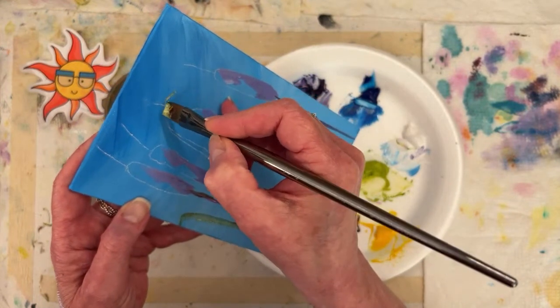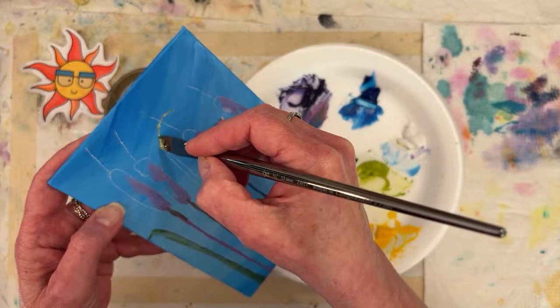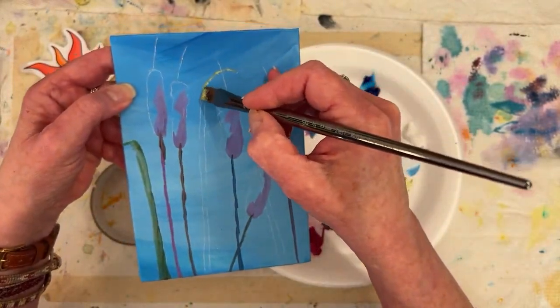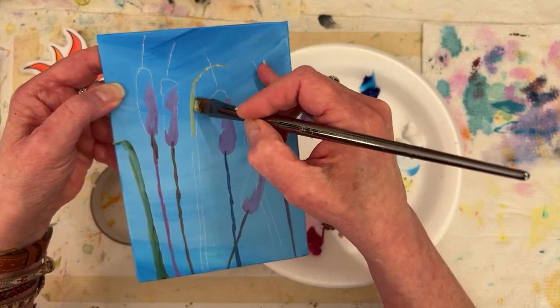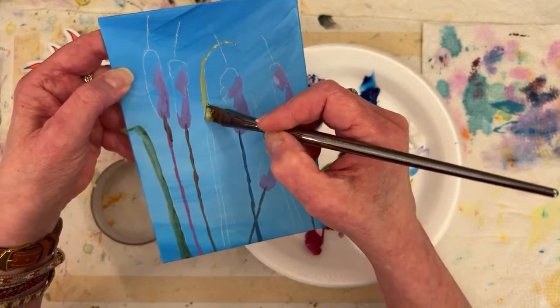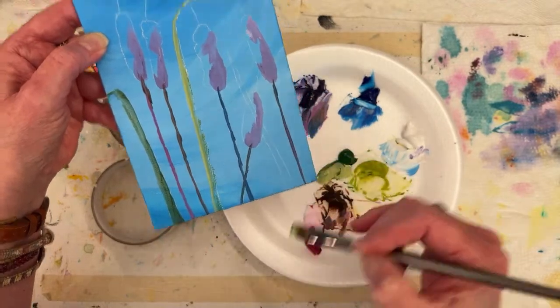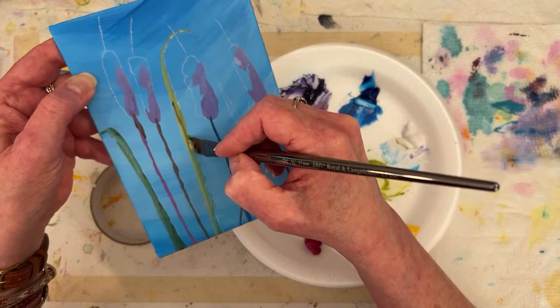I think I'm just going to stamp. Then let's see, am I in frame? So the tighter the angle, the skinnier the stroke. I've got a really skinny stroke going. But you could kind of push down and get lots of skipping.